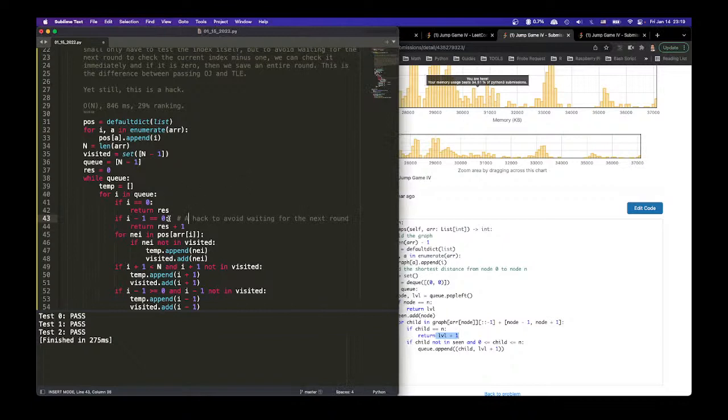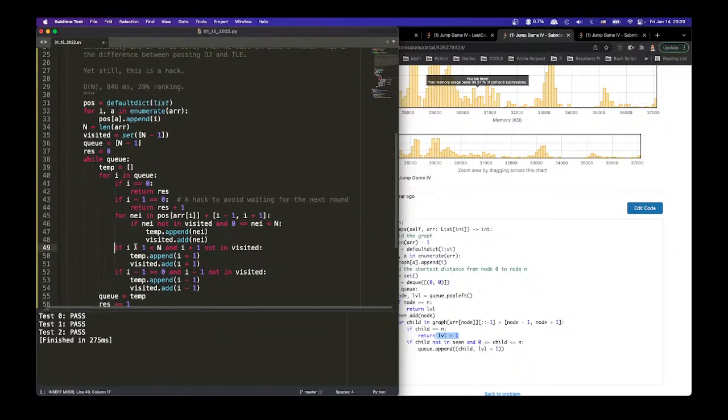And we have these two. For neighbor in this plus I plus 1, or I minus 1, I plus 1. Not even visited, and 0 smaller equal to neighbor smaller to n.